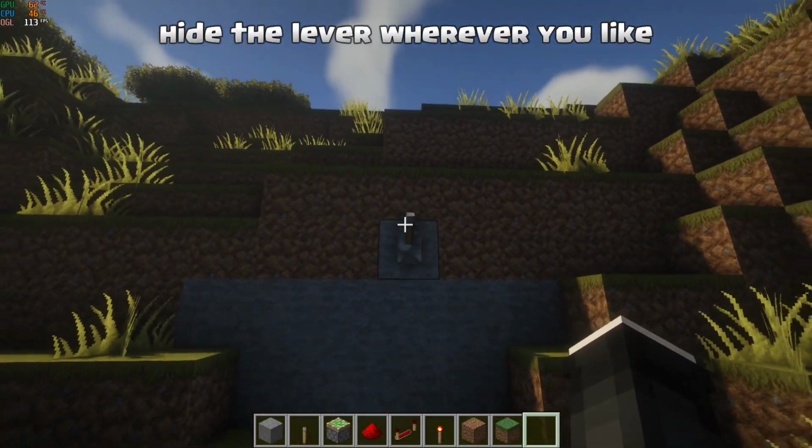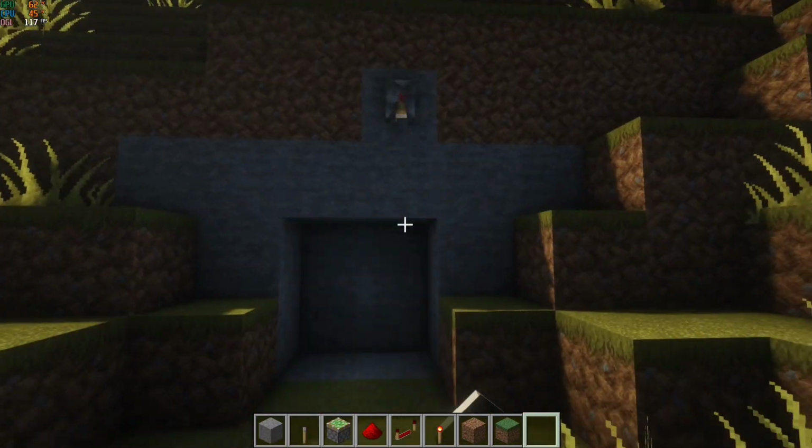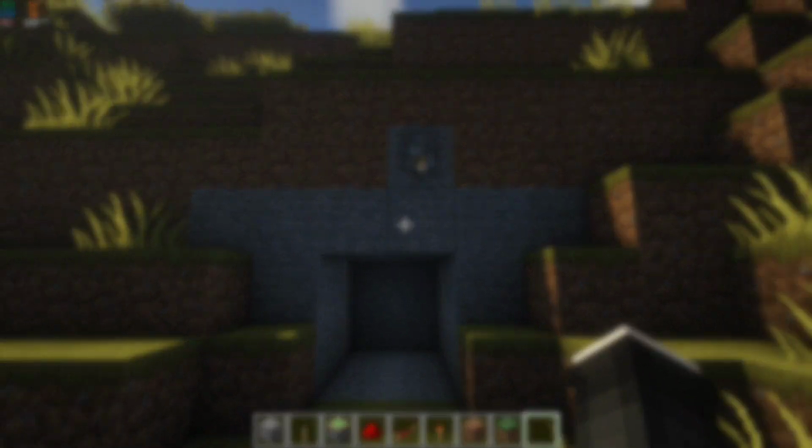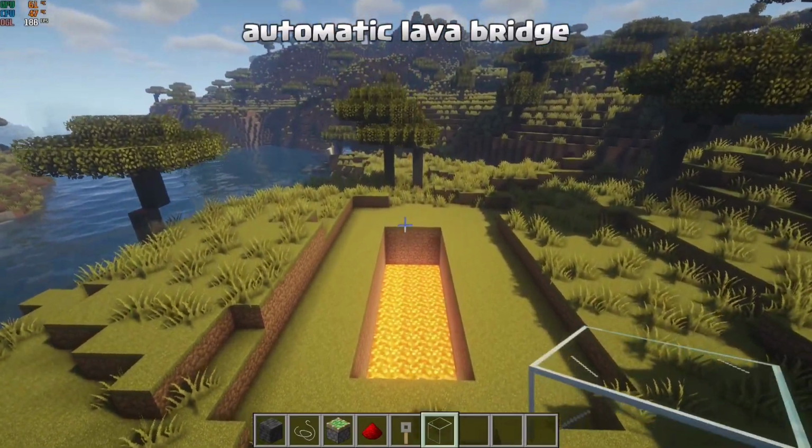Hide the lever wherever you like. And make your secret base here. Automatic lava bridge.